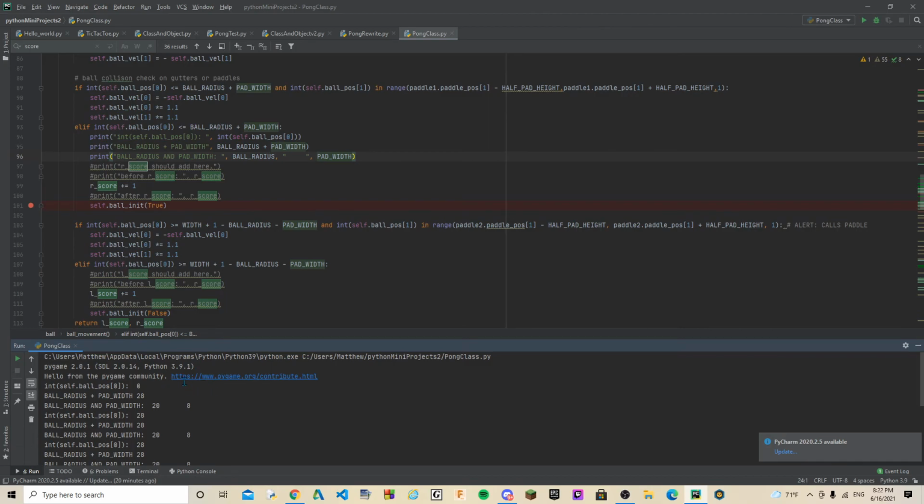So in our very first score, our ball position is 0, and our ball radius and pad width are 20 and 8 respectively. So why exactly is it reaching this point if this statement is not true?